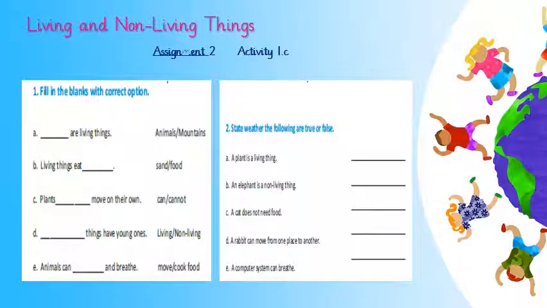Next is assignment number 2, which is activity 1.c, given in your textbook as well. And these are very simple questions. Fill in the blanks and true or false. And so far we have discussed all of the relevant details which can help you to accomplish the given task independently.